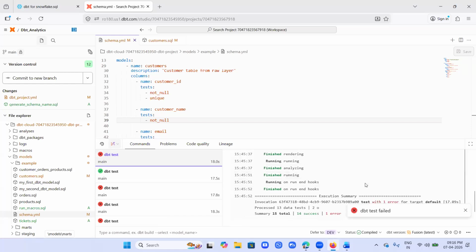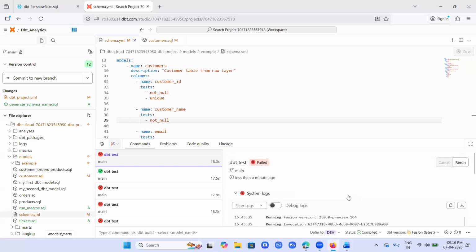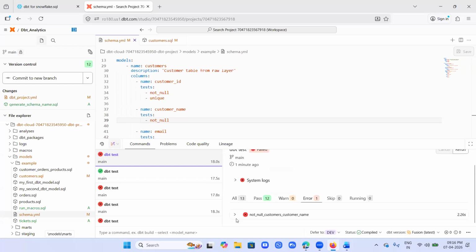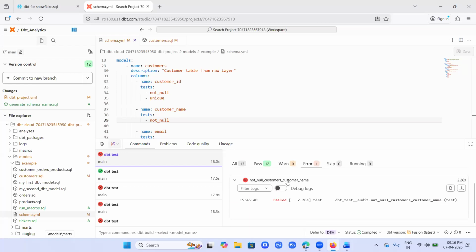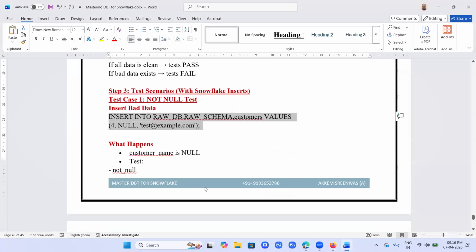You can see why it failed. You can see error, invocation error for target default. So you can see here customer name error, not null. Customers underscore customer name failed because of not null. This is one error I generated.